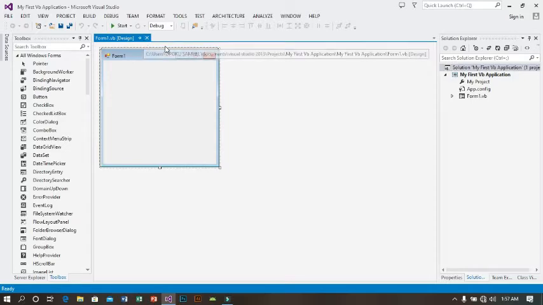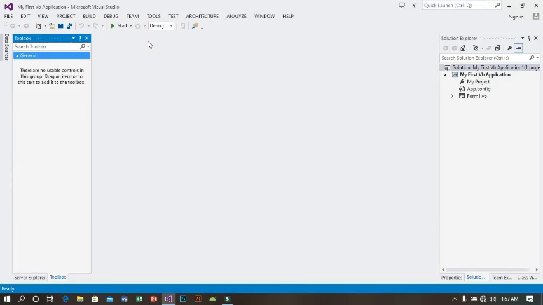Let me use this opportunity to explain certain things here for you. At times when you open an already existing project, the form will seem to be lost, but in actual sense it's not lost. For example, it will be like this, assuming I close the form. At times when you open the project, you see something like this with the form missing. When you see something like this, please don't panic, for your form is not lost, it's there.